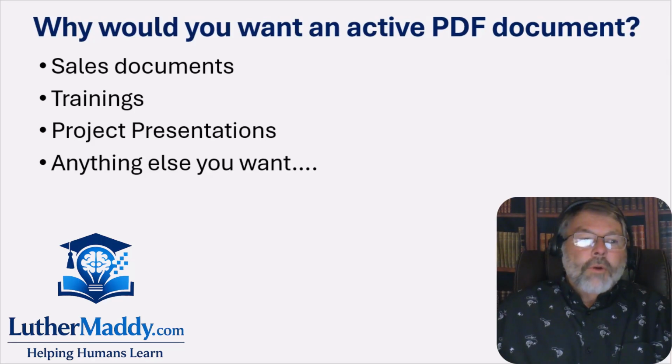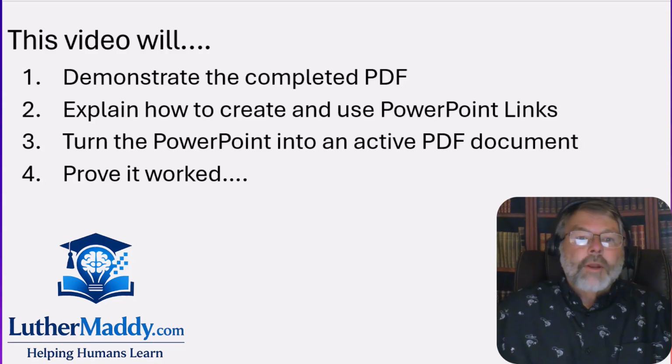So in this video, I'm going to first demonstrate the completed PDF to show you what I'm talking about. Then I'm going to explain how to create and use PowerPoint links. Then we're going to turn that PowerPoint into an active PDF document. And then, of course, we're going to open up that PDF document to prove that these steps actually worked. So hang on and let's get started.